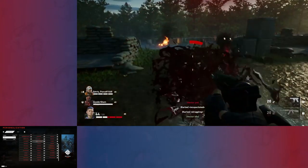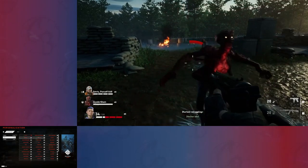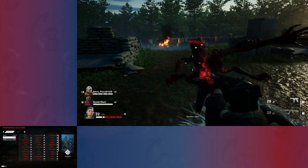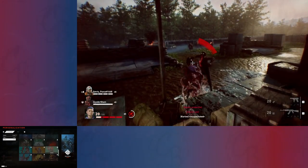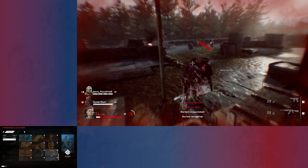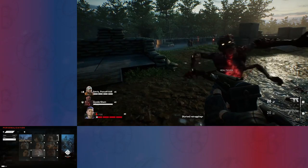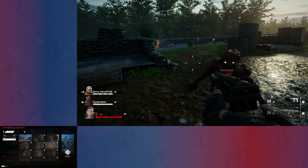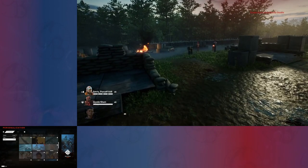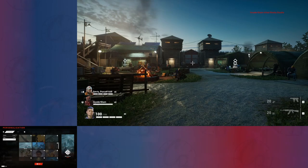I have one of these. Which one do I have? Rookie. We're going to farm mutation points here. I doubt that these are permanent. I think these are per round. Yeah, when we come back after a mission, it'll reset them all. That's stupid. It's stupid that it just doesn't give you infinite of them in the shooting range, so you can test them. Oh shit! Like when you want to do the PvP stuff.